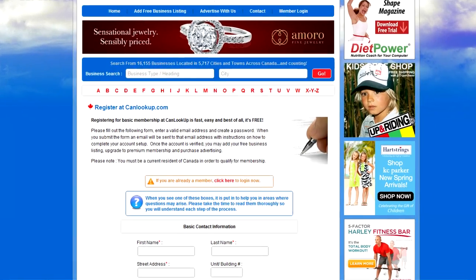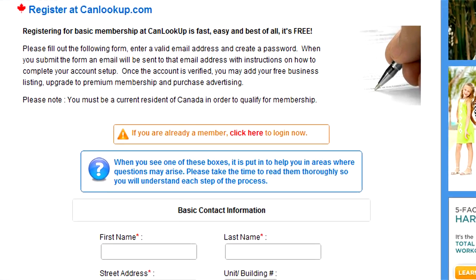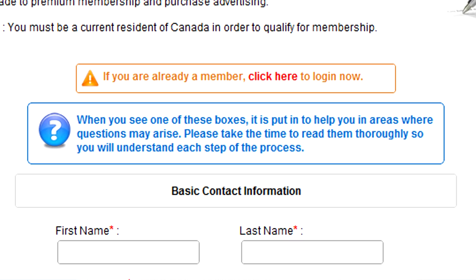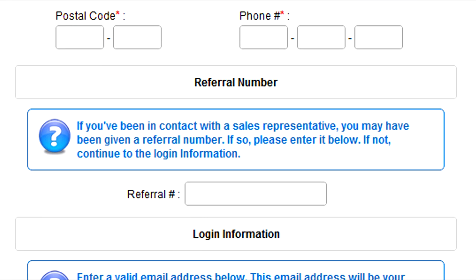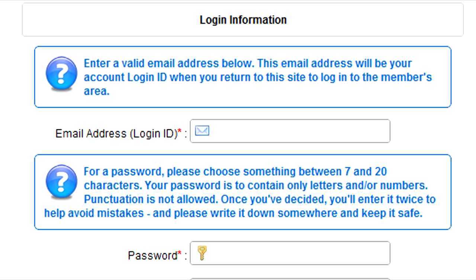But one very important thing you need to remember is when you look around the website and you see these little blue boxes with the question marks, those are put there specifically to guide people through the various forms and processes that need to be followed through on our website. Chances are if anybody has a problem, the answer is in one of those boxes.